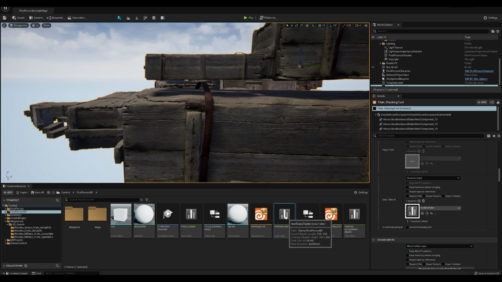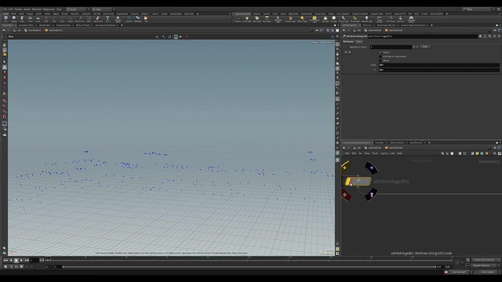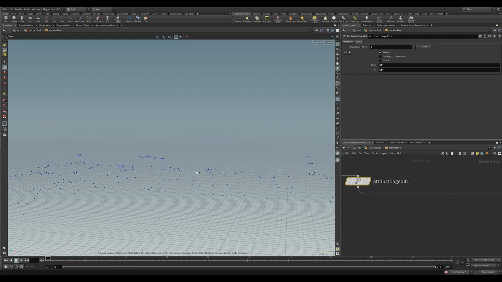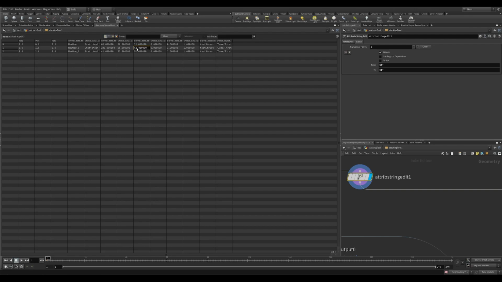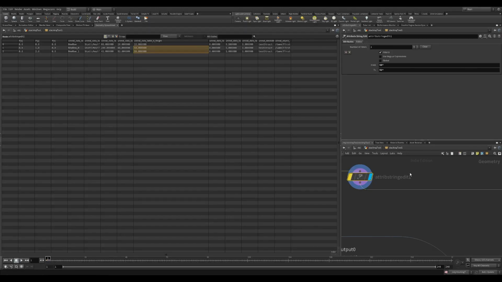Now, with LiveLink, it doesn't seem to bring in a new data table automatically. So the quickest way for me to do this was, if I go right up to the top of the graph, you can put down an attrib string edit. And this just let me go in the geometry spreadsheet. Just before, if I show, there were 2 values. This is the Unreal data table for height. 59, obviously, is just a little bit too high. So if we offset this by 5 or so units, I think I did 8 here actually.